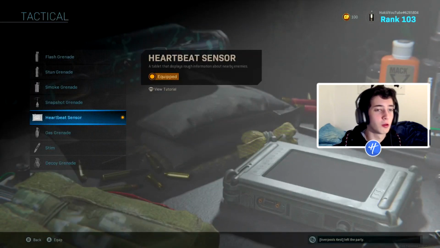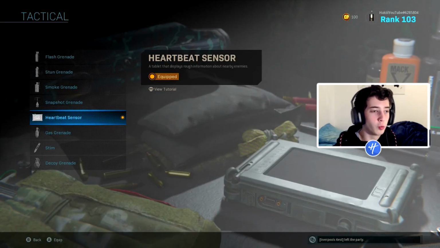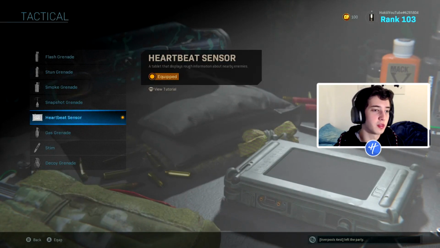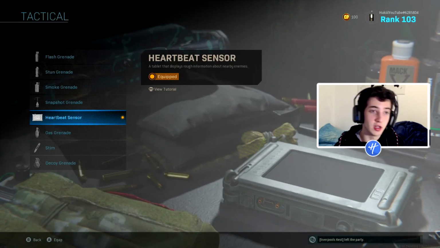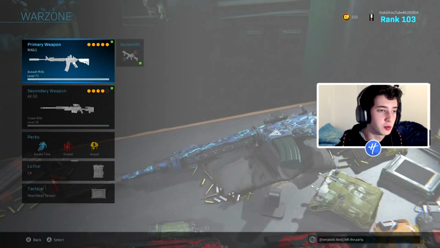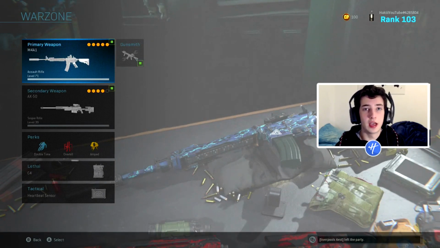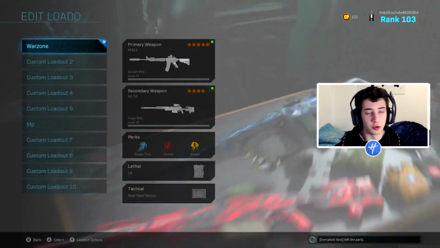Then going to the tactical, this is once again another incredibly OP thing in the setup. We got the heartbeat sensor. The heartbeat sensor is maybe the most OP thing in this setup. For any class you want to use, definitely use the heartbeat sensor. It's basically like a portable UAV. So for every Warzone game you play, make sure you get all your team's money, or if you're playing solo, just gather up enough money, get the loadout drop, and then you'll have the most OP setup possible, trust me.